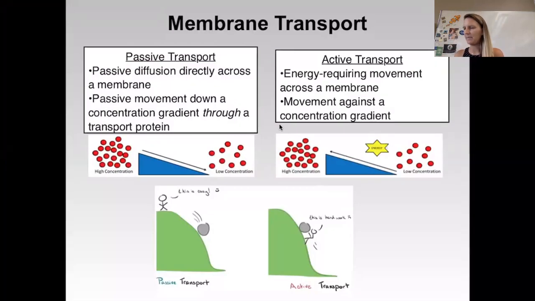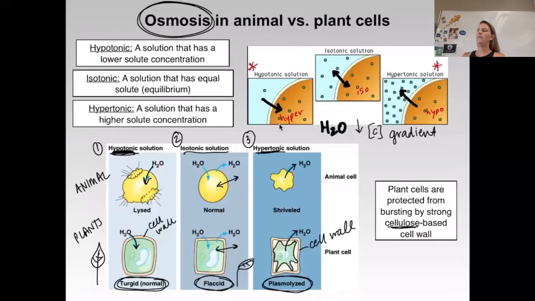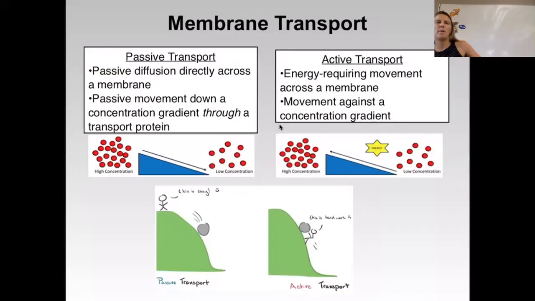Okay. All right. So last time we left off on osmosis. Remember those hypo, iso, and hypertonic solutions. And now we're really talking about membrane transport. When I say membrane transport, I'm really talking about transportation through that phospholipid bilayer. Remember, each phospholipid is amphipathic, with polar heads and non-polar tails. So membrane transport can come in two ways. It can be passive or it can be active, all right?